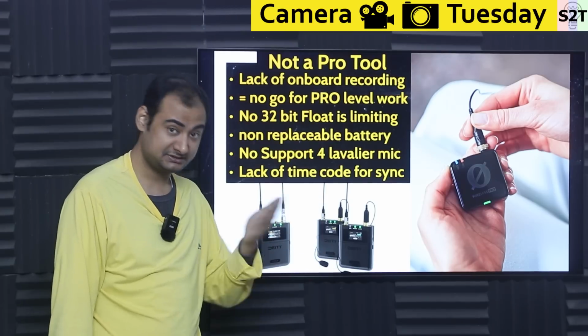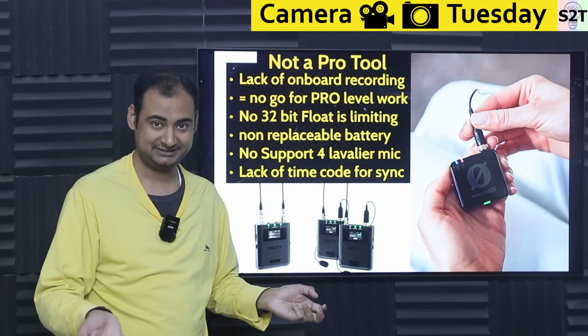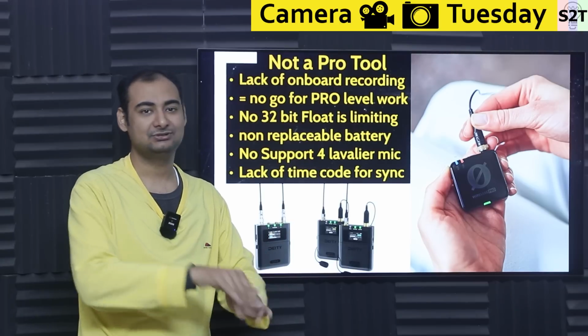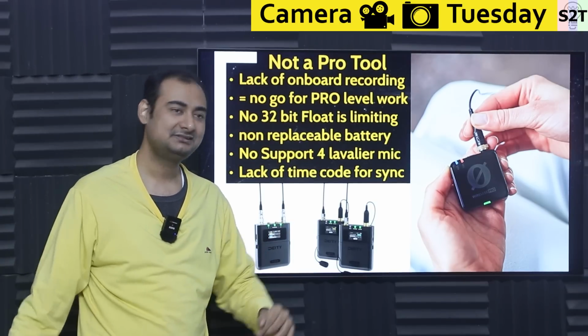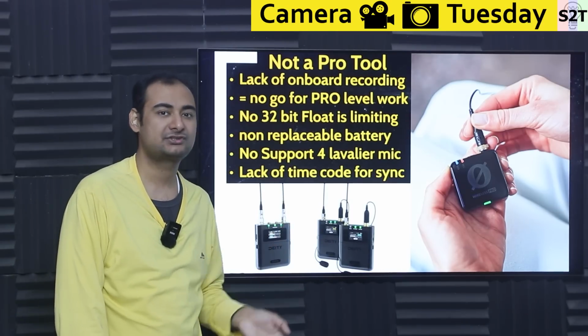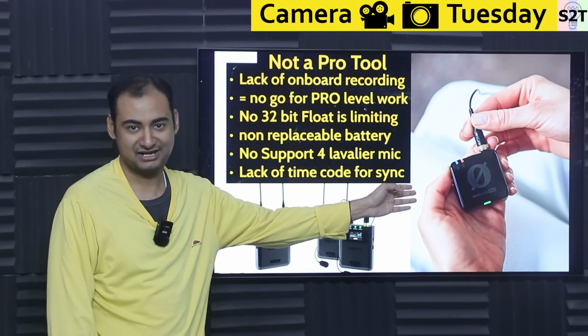But why are people buying it? Same with Sennheiser, they have batteries. Meaning before you do the action, you open it up, put new batteries in, and put the old batteries into a charger, and then just keep doing it. Again, that is far more trustworthy than "I hope I have remembered to charge it."